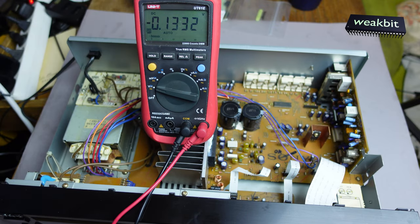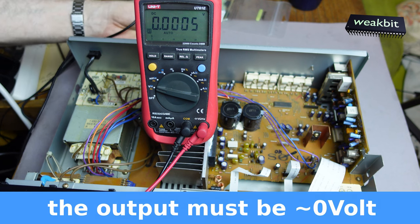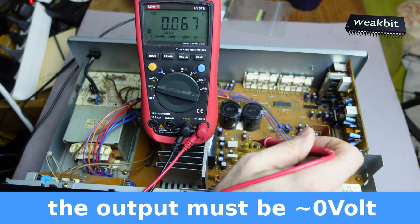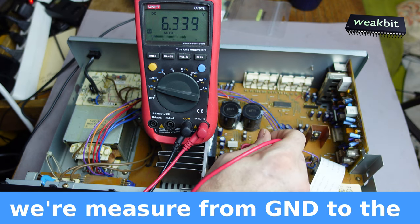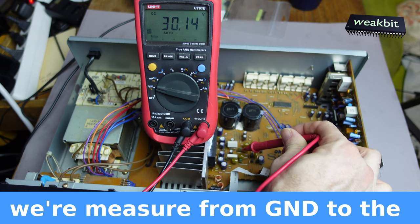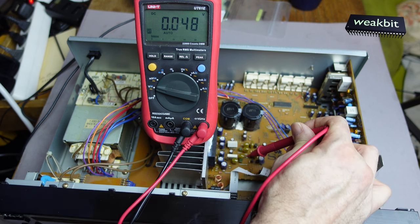We measure from the ground. I hope the ground is here in the body of the metal case. And we measure to this resistor here. And we have 30 volts DC. That means, look here, 30 volt DC, that means there is no AC. That means the upper side of the amplifier has a short circuit.